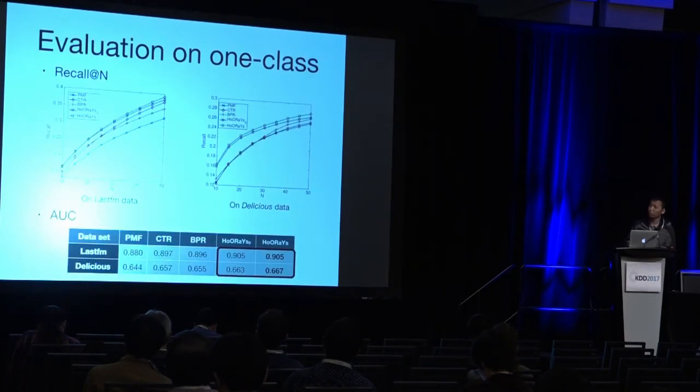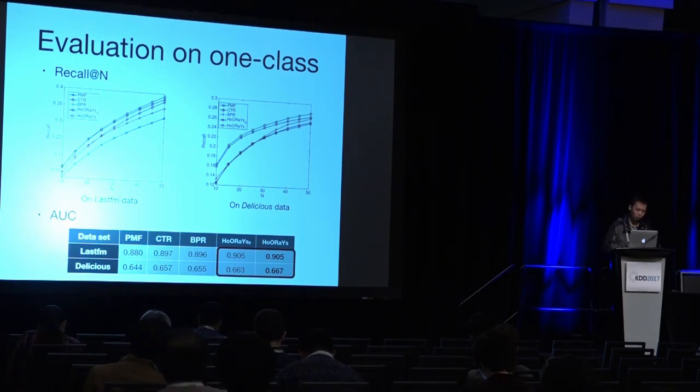So actually, we also have some other experiments considering the efficiency and the parameter sensitivity. So you may check the paper if you're interested. So in summary, the experiments show that we can achieve improvement in terms of the recommendation accuracy while we don't introduce too much efficiency burden.